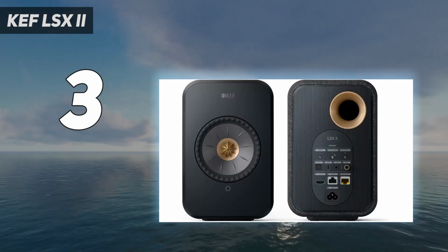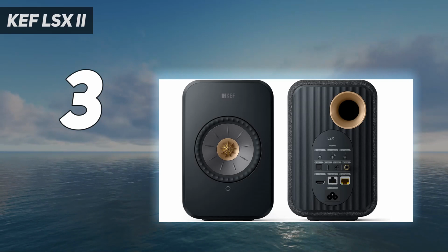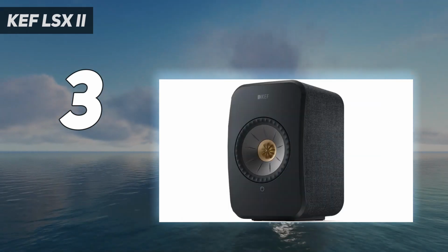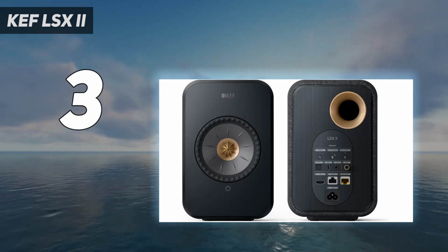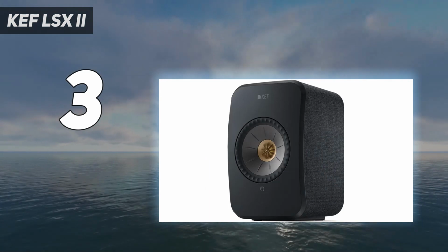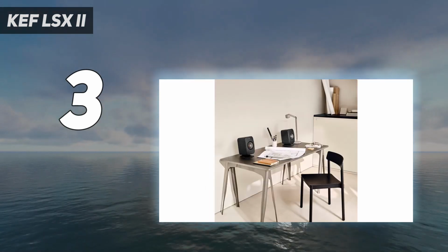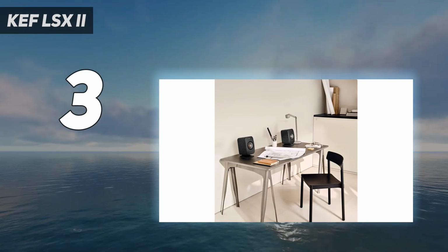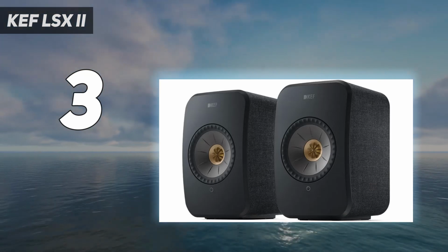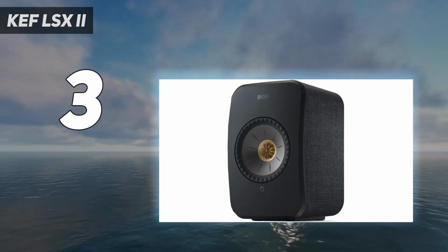If you do decide to wire them up, you get up to 24-bit/384 kHz and DSD256, wireless connection downsamples to 24-bit/48 kHz. The sound quality on offer from the KEF LSX2 is spectacular, with rich mids, detailed highs and surprisingly punchy bass for speakers so small, and you can always use that subwoofer out if you need more low-end thump. Unless your source material is pretty poorly recorded or very low bitrate, the sound here is immersive and incredibly enjoyable.